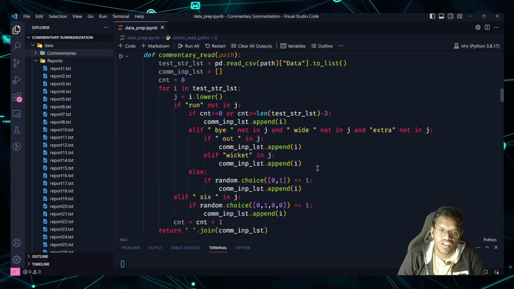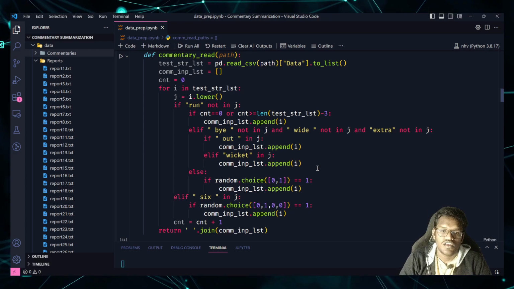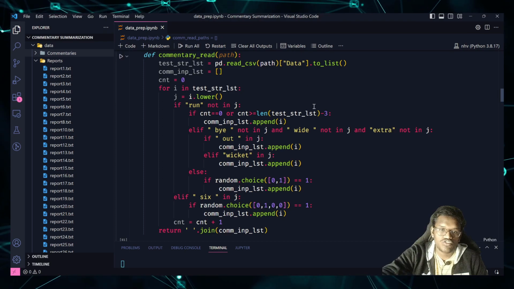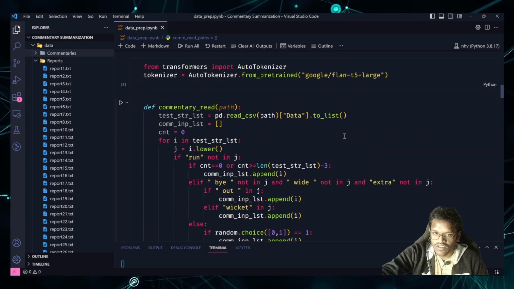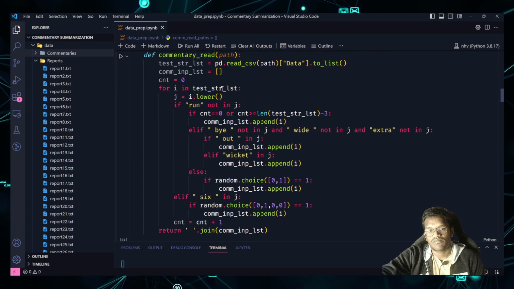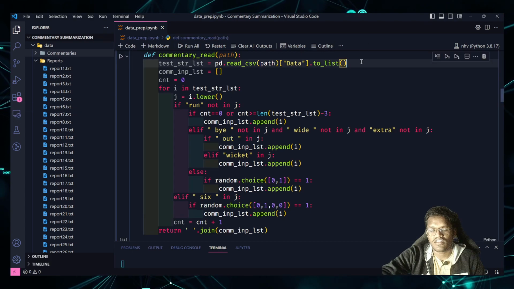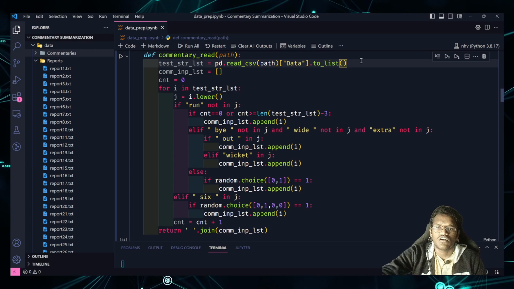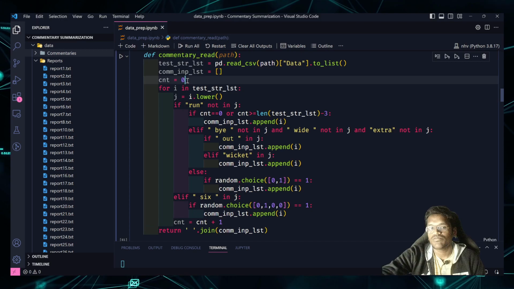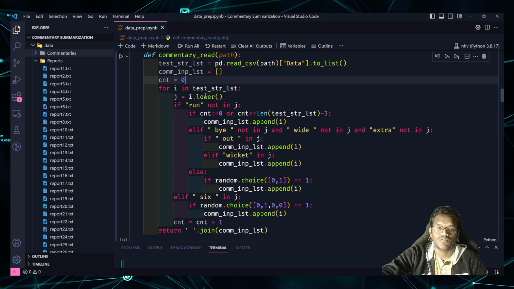It is always good to have that kind of long input, and for this use case it is precisely needed to have that kind of huge input, but we don't have the computation for that. So what I've done here is, first I'm just going through the comments line by line. I've read the file as a data frame, and I'm parsing through the data frame. I've set a count variable. I'll tell you why. Let's not think about that right now.